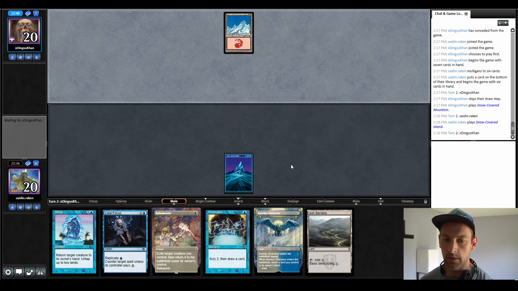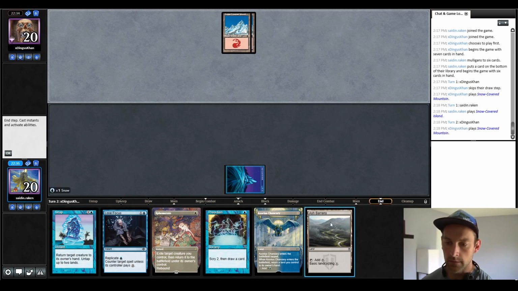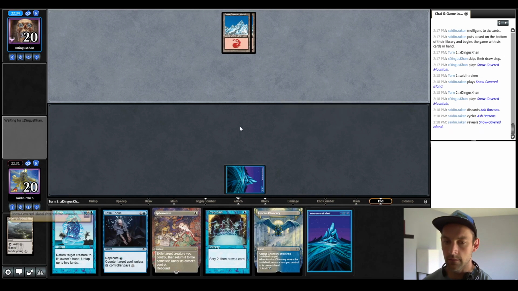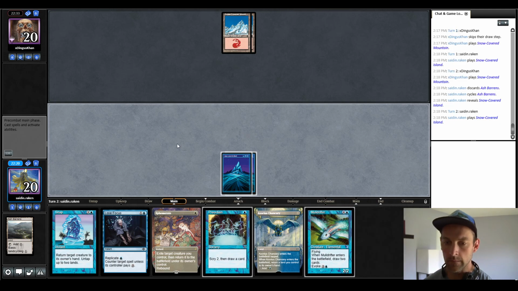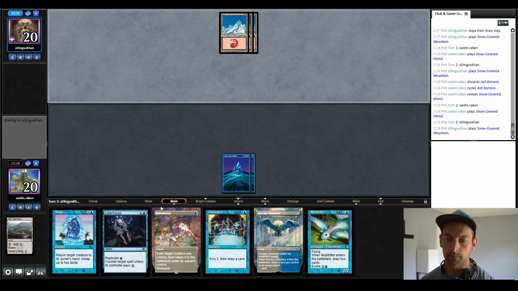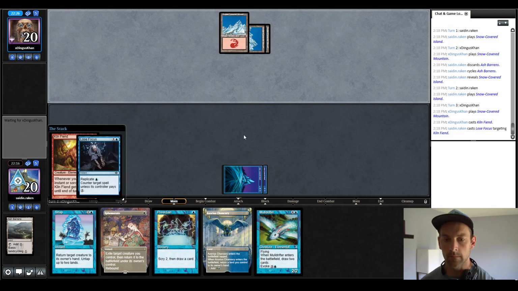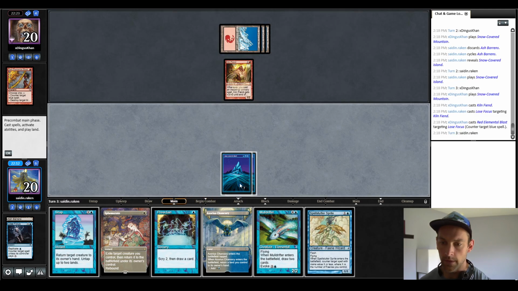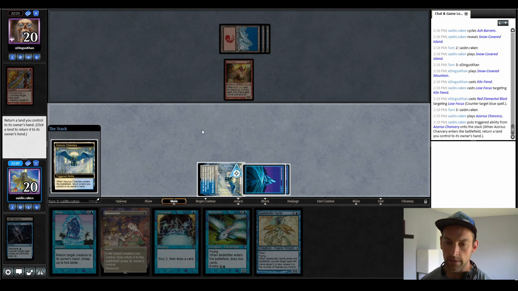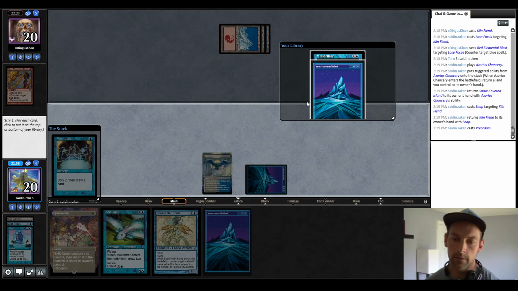So the plan is to cycle for an Island, go for Snap, and then hold up Lose Focus. Okay, nothing. Cycle for an Island anyway. Okay, so I'll make them have to have Pyroblast here. I'm not surprised if they have it. Okay. So for us, what we want to do is go land, Chancery, pick this up, Snap here, and then Preordain looking for Hydroblast. Didn't find it. Probably just bottom then.